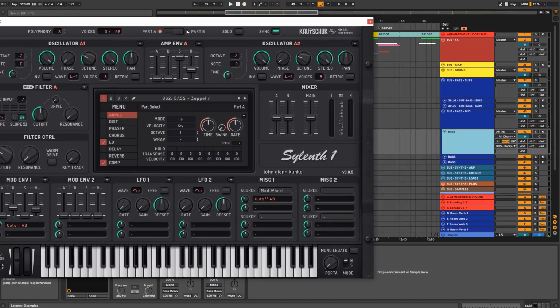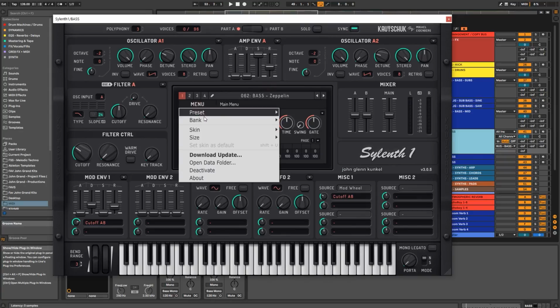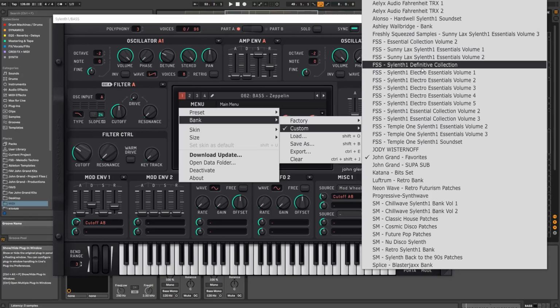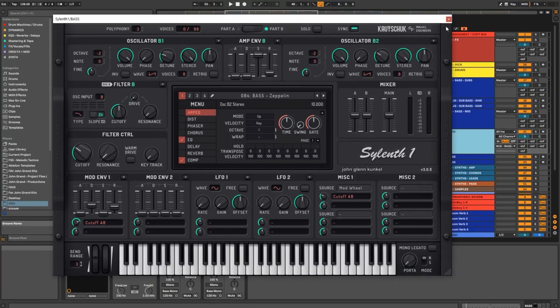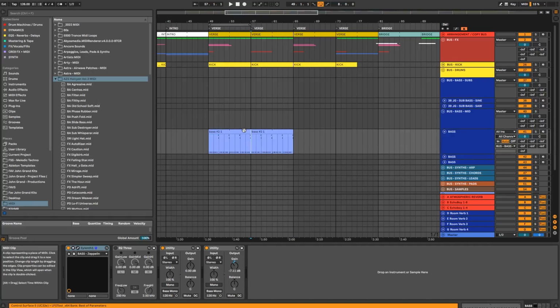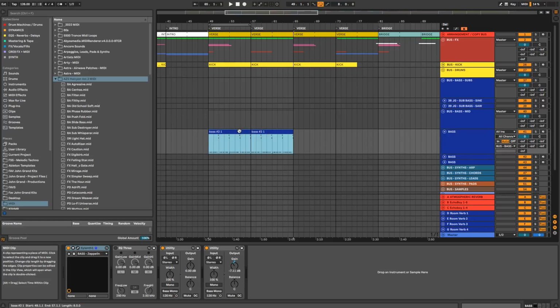Great, so the sound that I've chosen is actually a sound from a Freshly Squeezed Samples bank. It's one of my favorite ones that I use even to this day, but you can find this one under the Freshly Squeezed Samples Silent Definitive Collection. It's labeled as Bass 084, and this is a great bass because it has a lot of tonality, and it's really one that you can shape and create some pretty basic rhythms and sounds with very quickly. So let's go ahead and hear how that sounds.